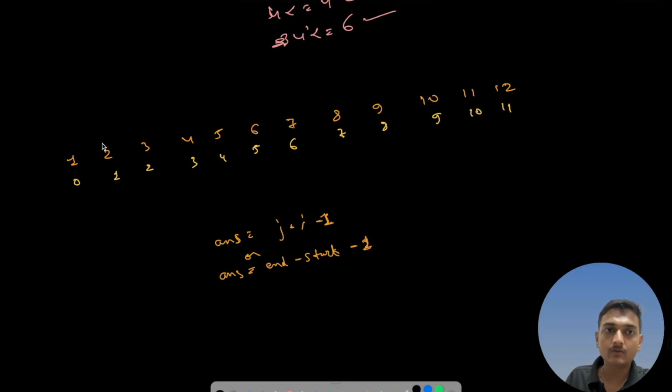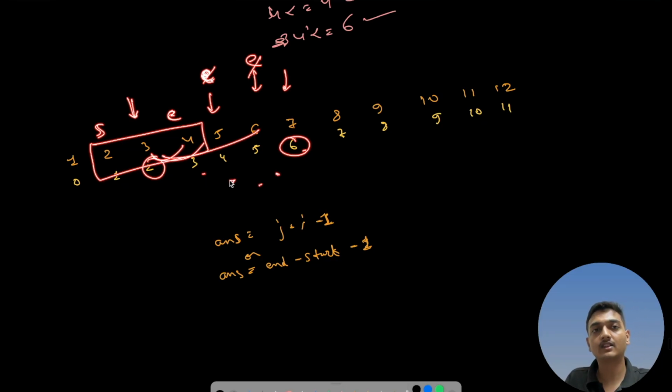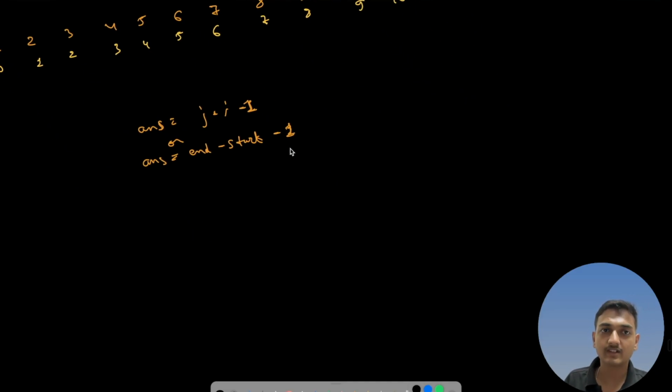So if for 2 my window looks like this, start is here, end is here, and my end reached here, and when I start to calculate for 3, can I keep my end here itself? Yes, I think I can keep it. So I will move here and check. This is still satisfying. I will move here and check. This is not satisfying, so I will calculate my answer. Simple, 6 minus 2 minus 1. So 1, 2, 3, 3 pairs I will get. So that's basically the intuition behind the approach for solving this problem.